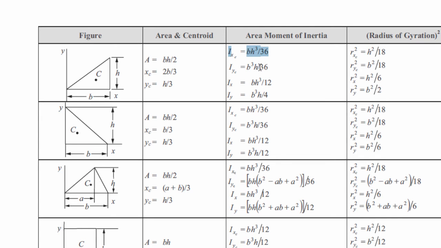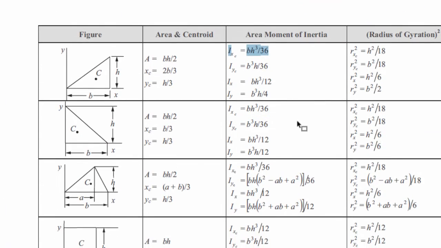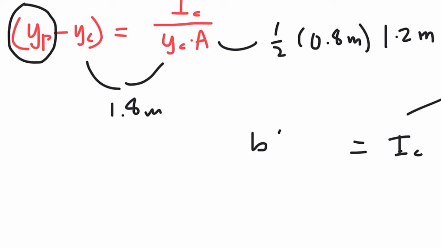Now, how do we know we want this one and not the other one? Well, you can poke around in the pages ahead. It's not easy to decipher it. The way I decipher it is I say to myself, okay, what is the real inertia about this centroid? Say we're trying to rotate this. Does it seem to be resisting with the base cubed, or is it with the height cubed? Imagine that this was a very high triangle, and you're rotating it about this x-axis or about the centroid. You can convince yourself that as the h gets really large, that is going to be the controlling factor, not the base. So here is where you could convince yourself that this is the formula to use, not this one down here. So the Ic is equal to base times the height cubed over 36. Okay, you can plug all these values in here and solve for Yp.